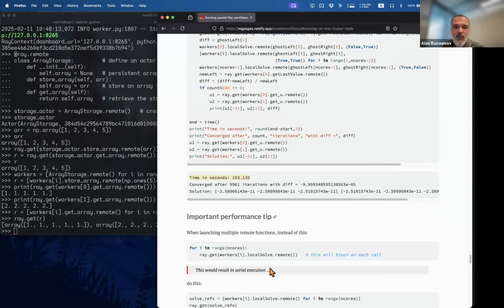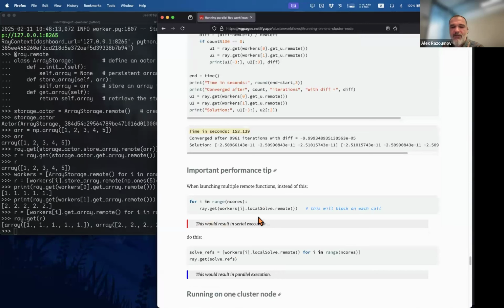So one very important performance tip is that whenever you launch calculations on multiple workers, you cannot do something like this, because here I'm cycling through all workers, through all CPU cores, and calling this local solve function to solve the local problem. When I do it like this, every call to array get is actually a blocking call, which means that you go to the first worker, right?